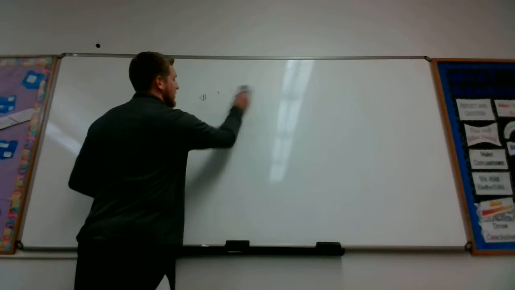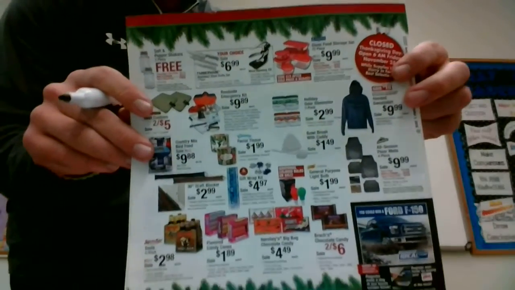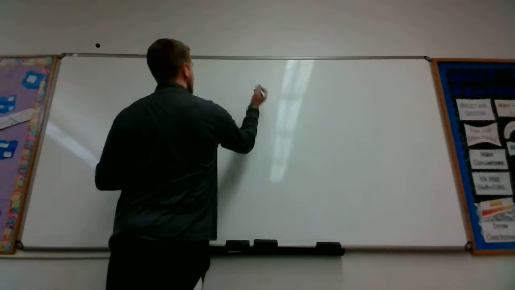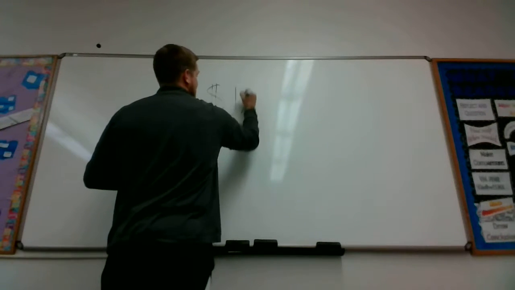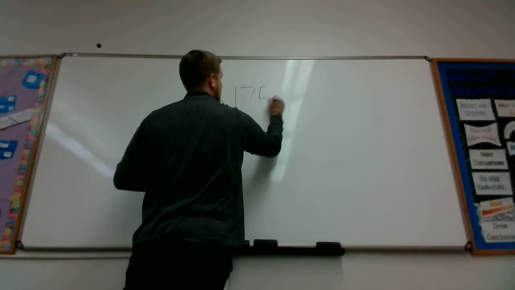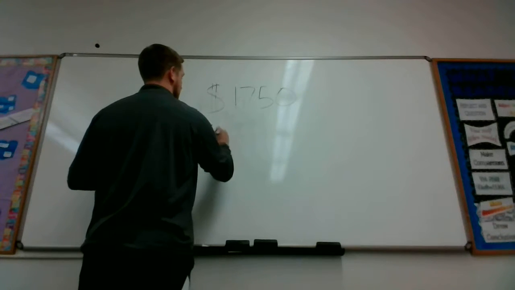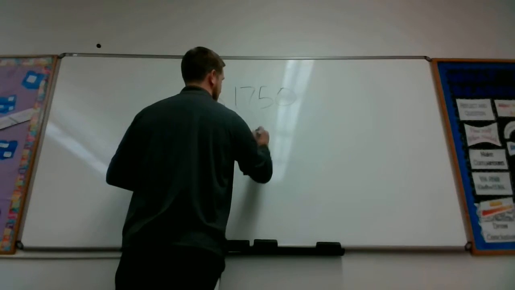The next example we can use, I like the idea of possibly just posting an advertisement like this on the projector, and then having the students call out what they would want to buy. So I can maybe post on the board, if I have, this could be where the word problem comes in. If I have $17.50, what 4 items can I buy in the advertisement?